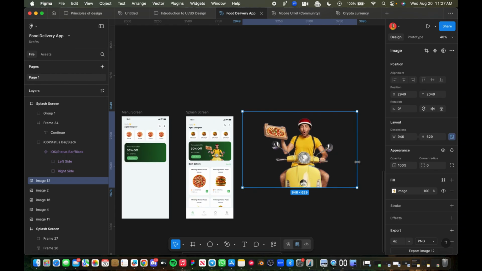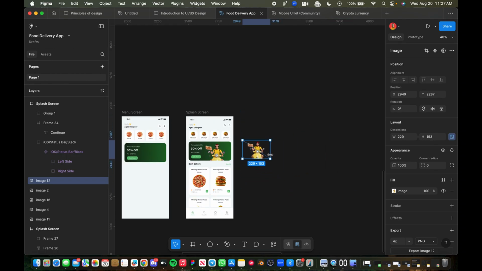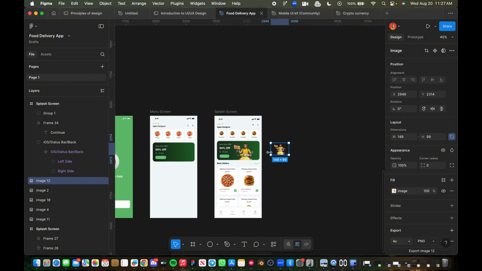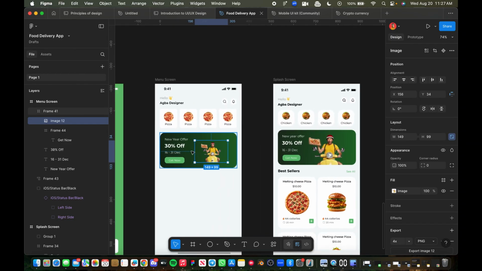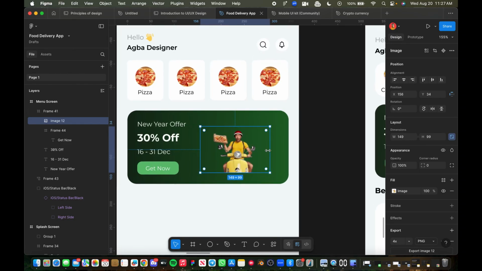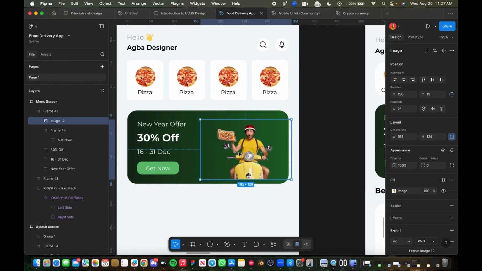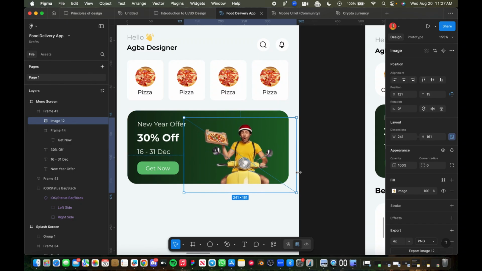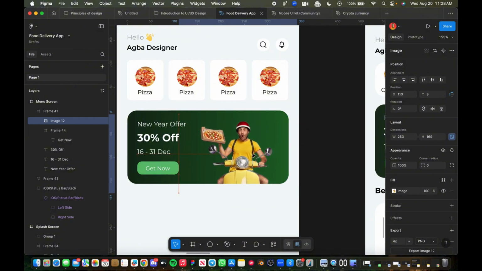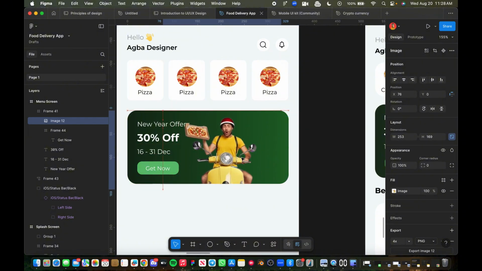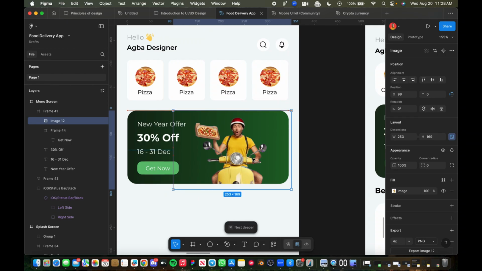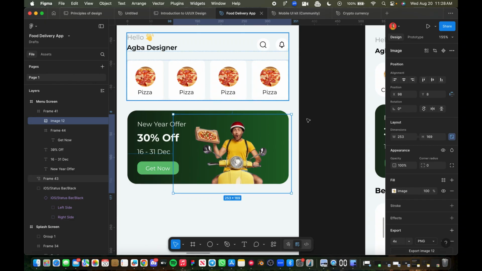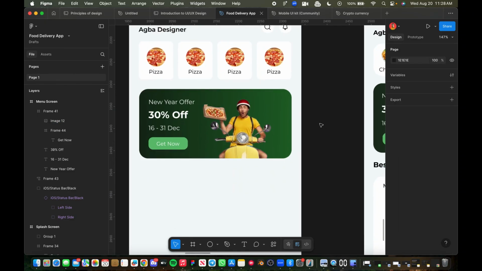So guys, I won't just put this guy like that. I will make sure I scale it to be very small so that it will be the same level with my... so yeah, now I can increase the size from here. I'll keep increasing till I see that it's looking okay now. So I think this works. This is great. Yeah, so we have achieved this guy.